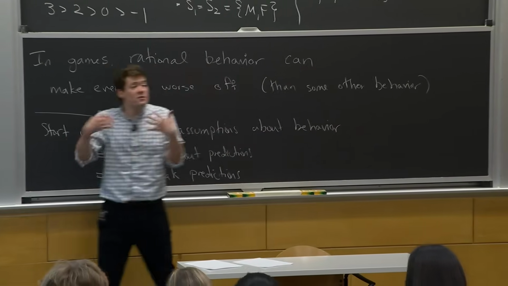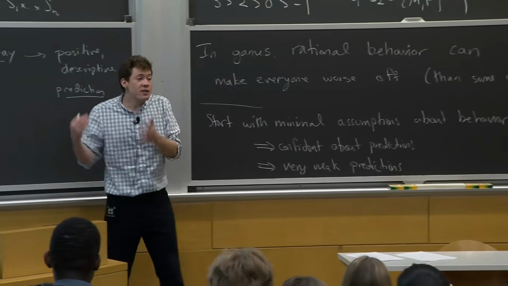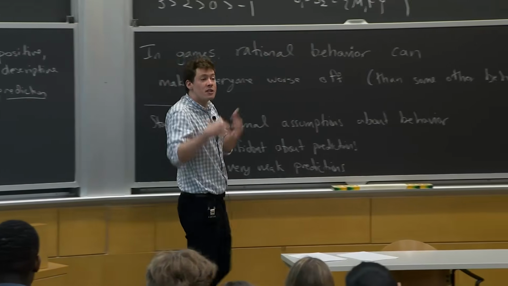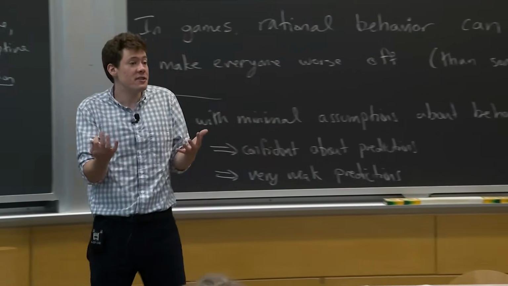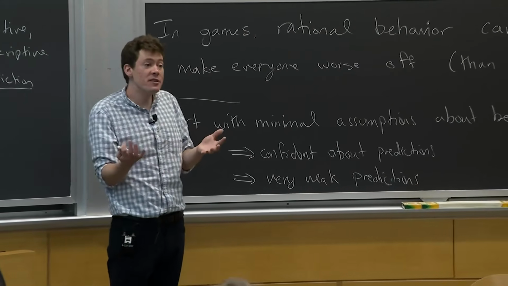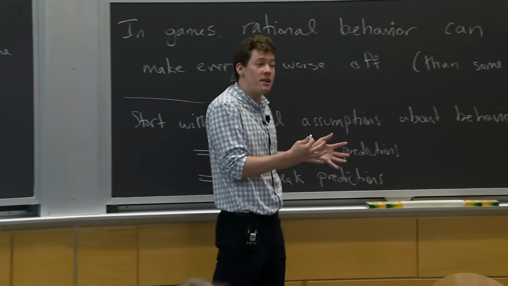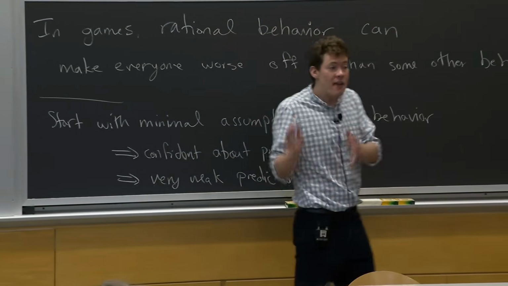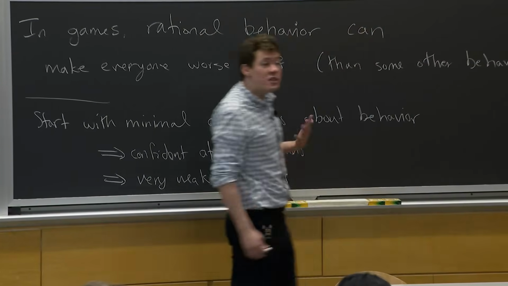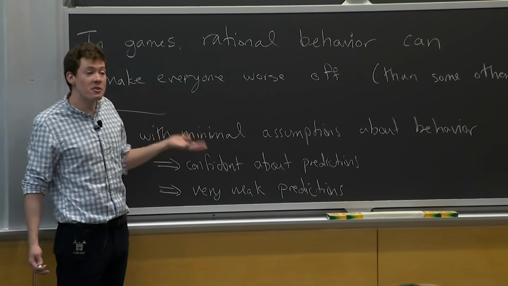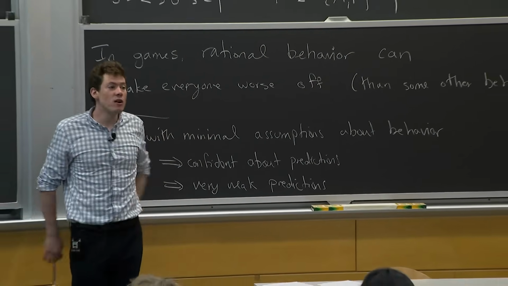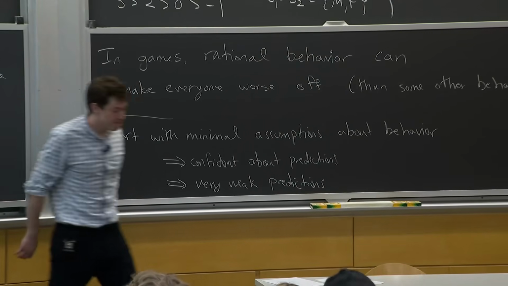We might not be able to narrow things down very much. So what we want to do, over the course of the class, is gradually strengthen the assumptions that we make about behavior. We might gradually lose some confidence in the accuracy of these predictions, but at the same time, we'll be able to sharpen and refine the predictions that we make. And that's kind of the direction we're going to go. So today, we're going to start with what I think of as the most basic or most minimal assumption about behavior. And later on, we'll move to more complicated assumptions.